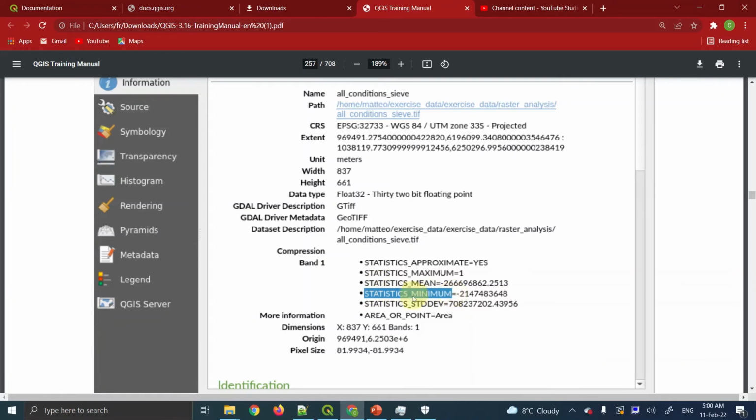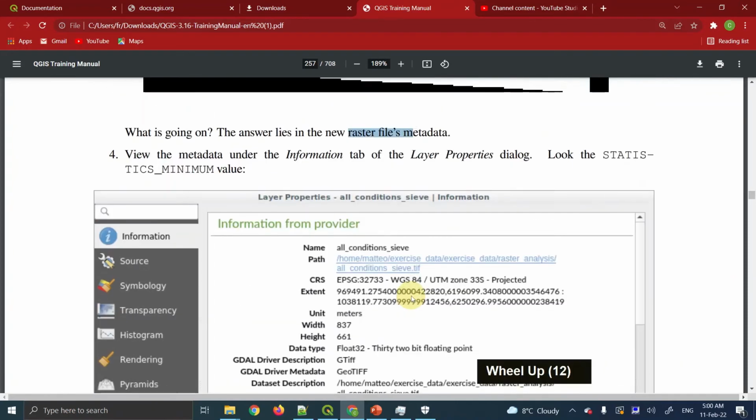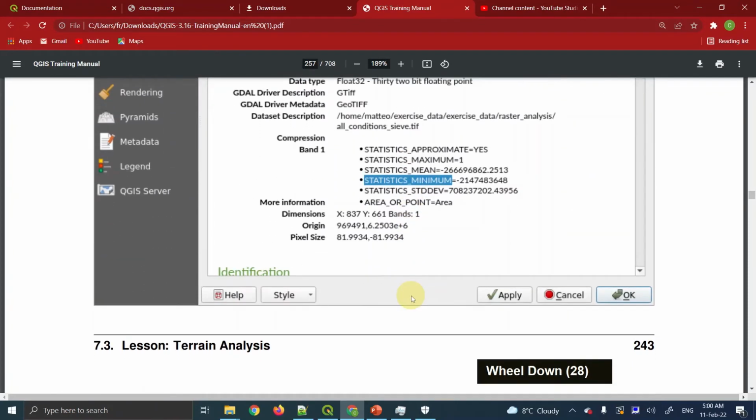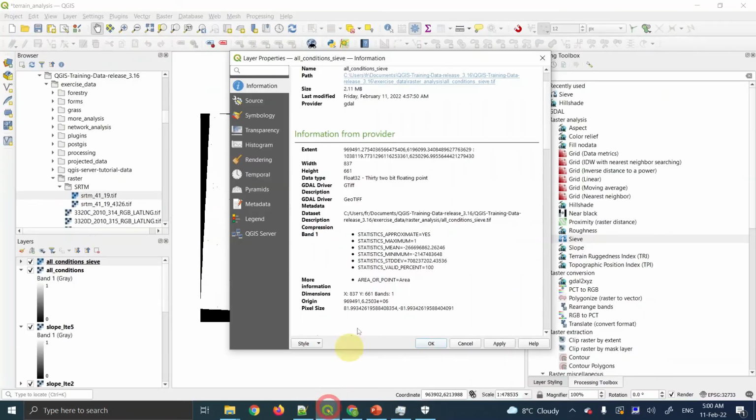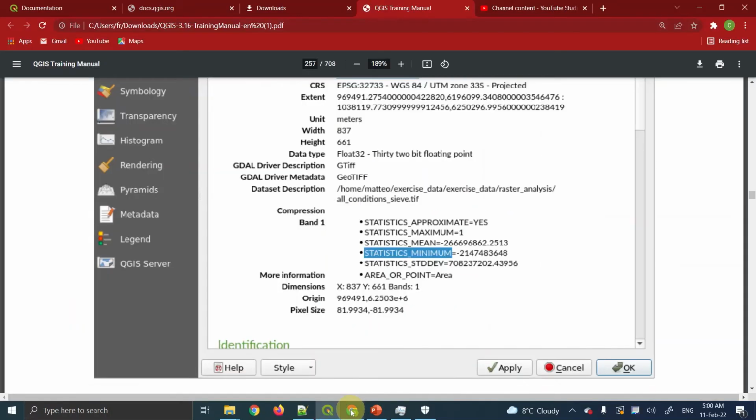Let me check. Here I have information from provider. Statistics minimum is minus 2147.